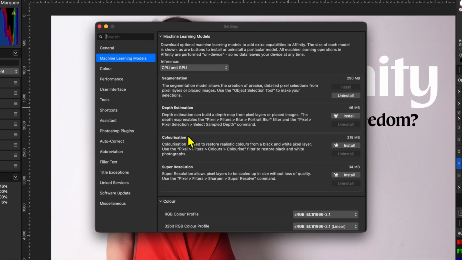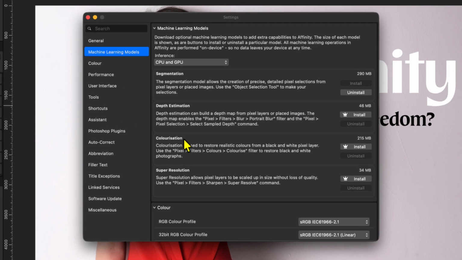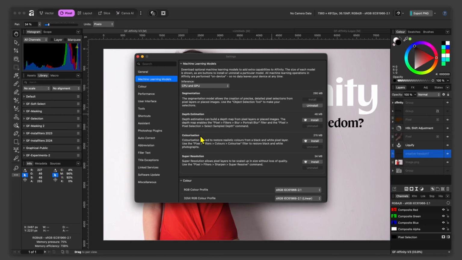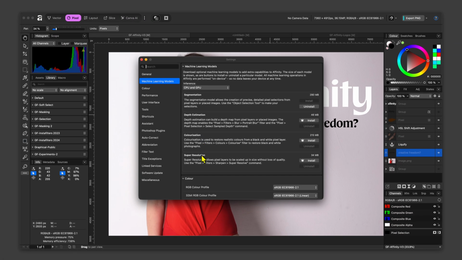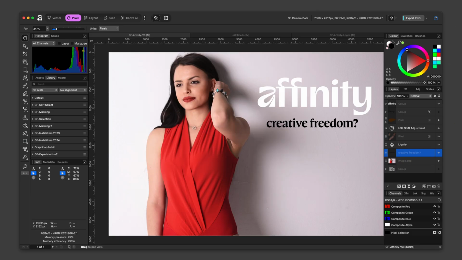To see what on-device ML tools we have, we can open up the settings and under machine learning tools, we can see the available tools. The depth estimation, colorization and super resolution are behind a paywall. I can understand the cost for the cloud tools, but asking a subscription to the local models is, in my opinion, not done. The free model is nice, but as we know, if something is free, you are the product.